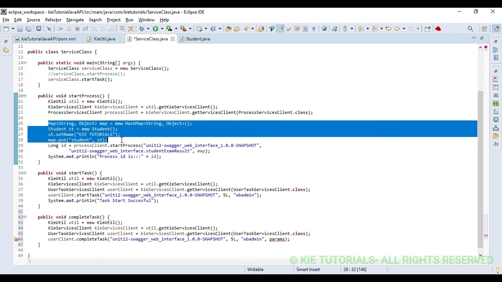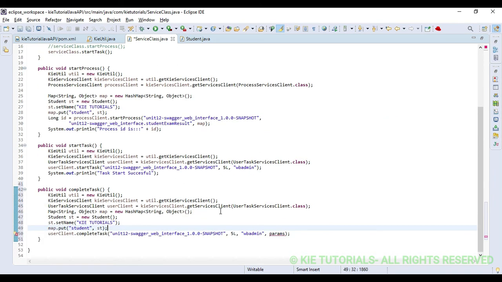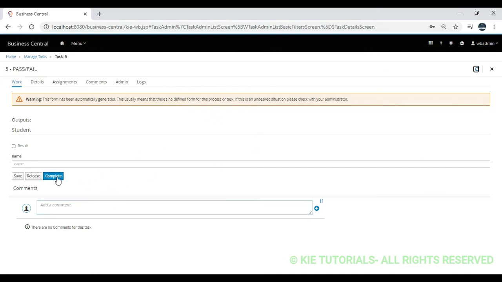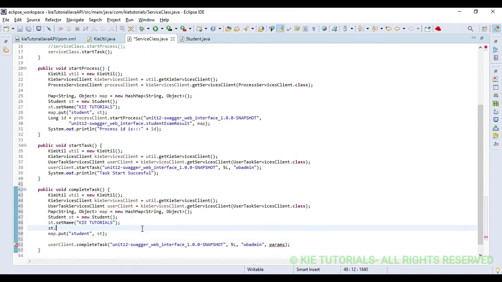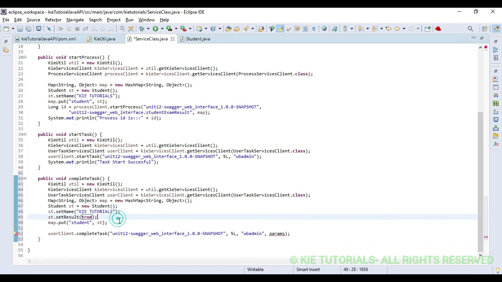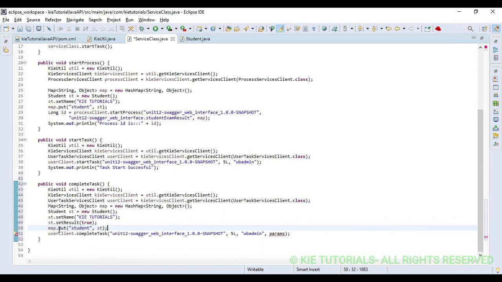So the same thing I'm copy pasting here, as this is expecting a result. So I am setting st dot set result as true, and passing the map.